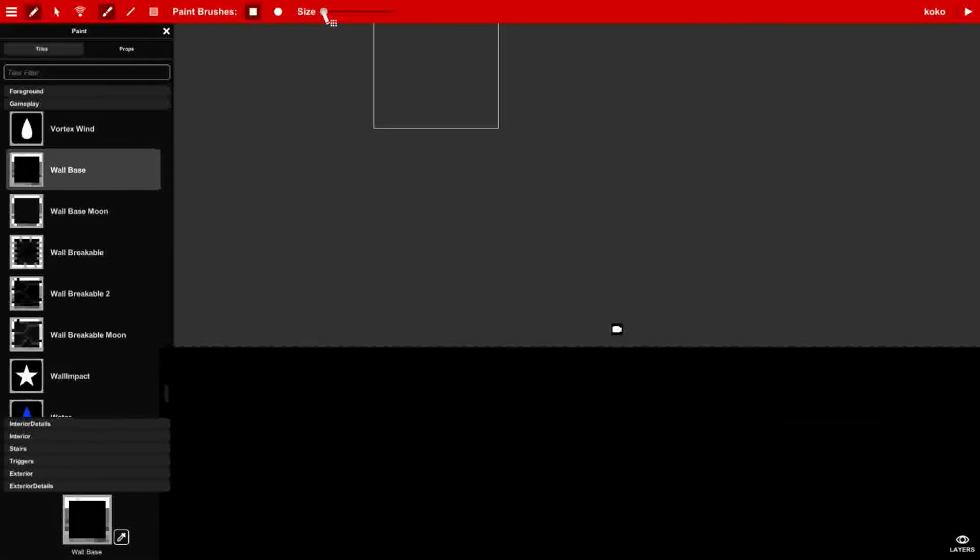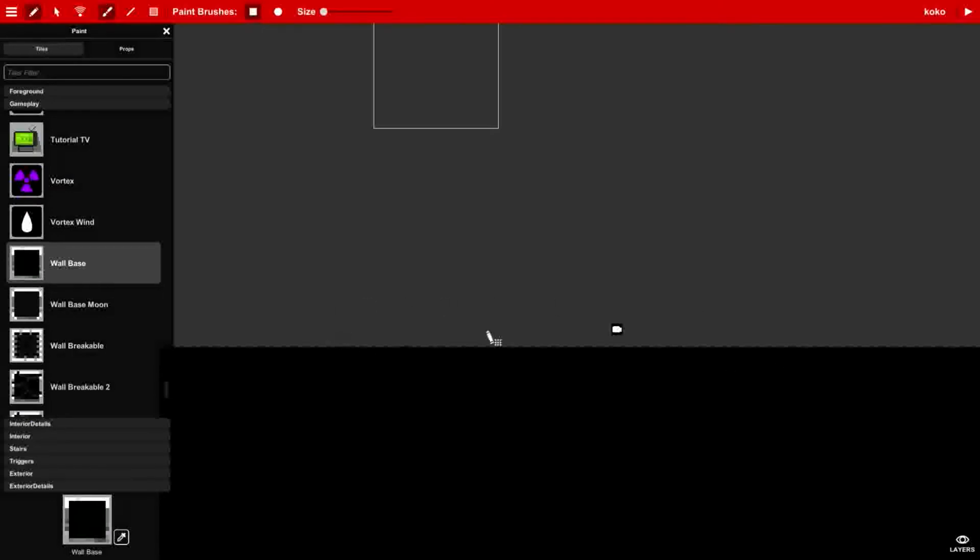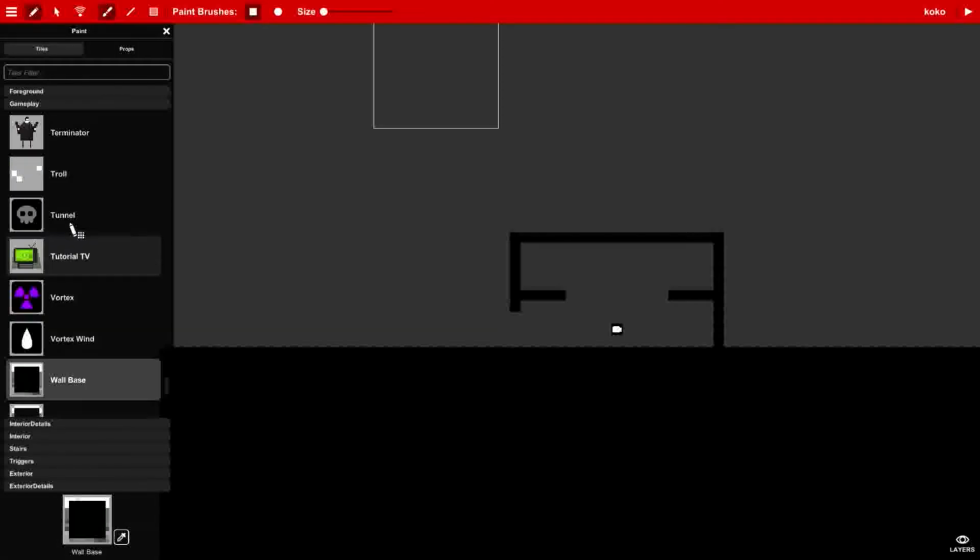Going back to the little brush, I'm going to build a structure here. I'm going to make a house. So walls and floor, ceiling. I also want to clear a space so I can draw stairs. Okay, and I'm also going to clear a space for the door. I'm going to build a door now.